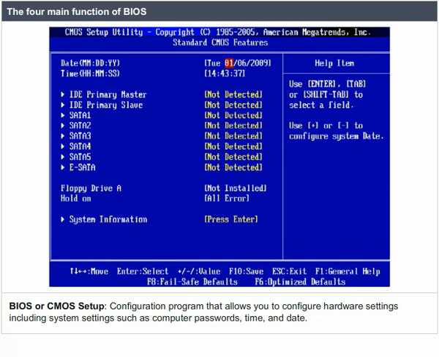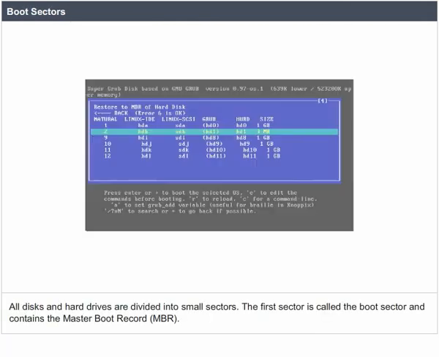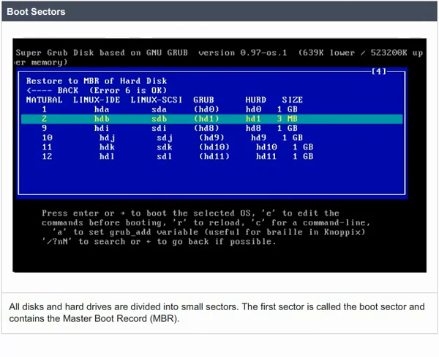BIOS or CMOS setup. Configuration program that allows you to configure hardware settings, including system settings such as computer passwords, time, and date. Boot sectors. All disks and hard drives are divided into small sectors. The first sector is called the boot sector and contains the master boot record (MBR).